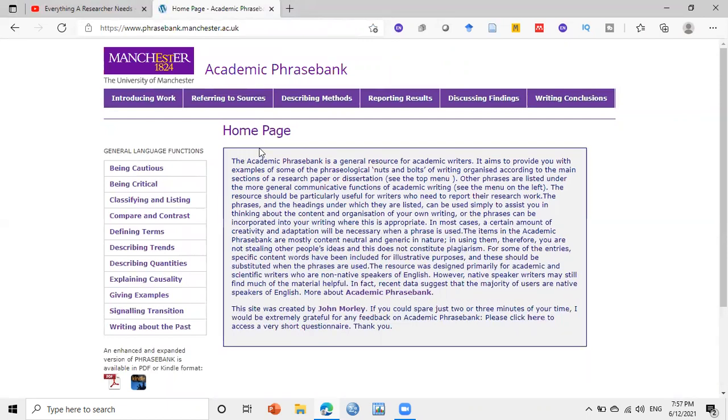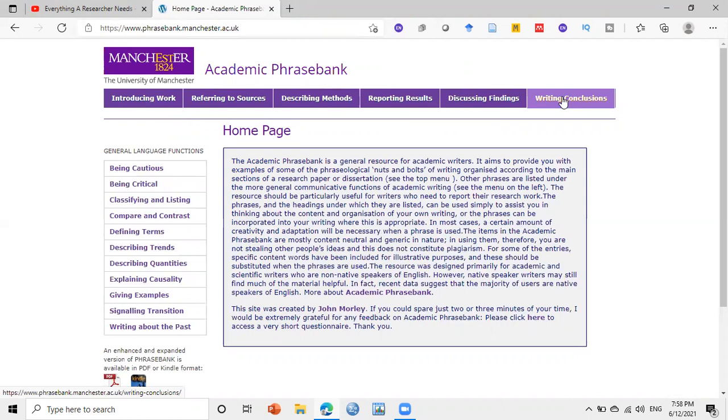As we see here across the top, the Academic Phrasebank is organized according to the main sections of a research paper. So we see here the introduction section, then referring to sources, describing the methodology, reporting results, discussing findings, and writing conclusions. All this is available on only one page.